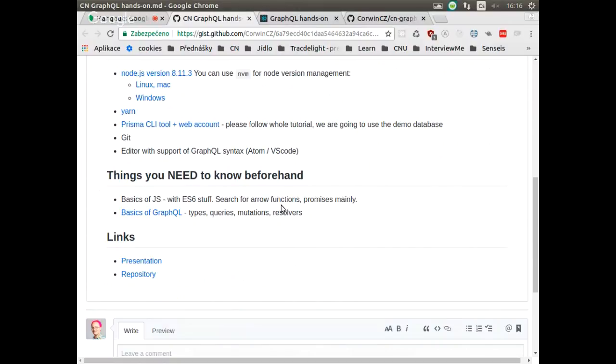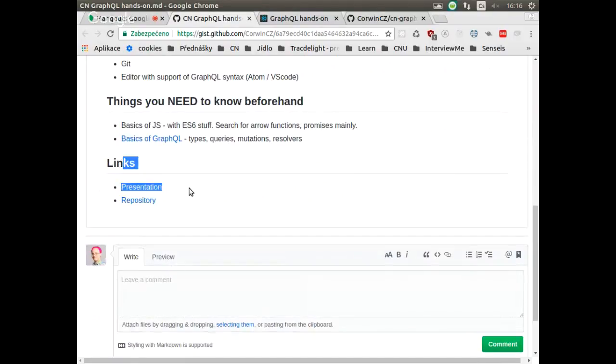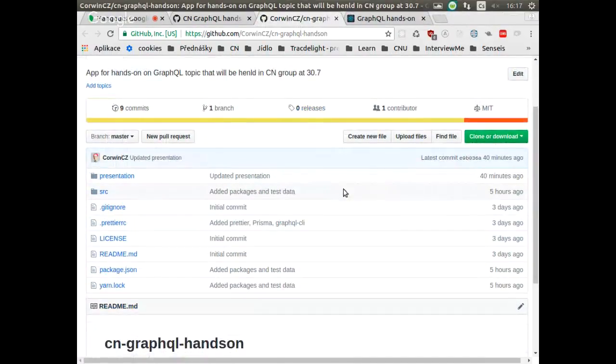In the gist I sent days ago, there are no new links. If you want to see the presentation and click through the technologies I just mentioned, it is here. And please go to the repository over here, clone it, and we are going to use it like a basic boilerplate. I will be uploading periodically the code we are going to develop here.